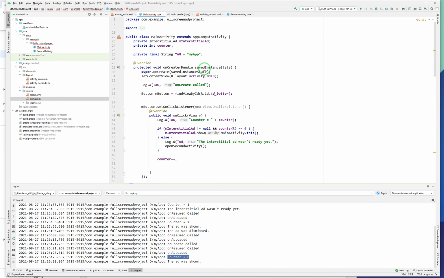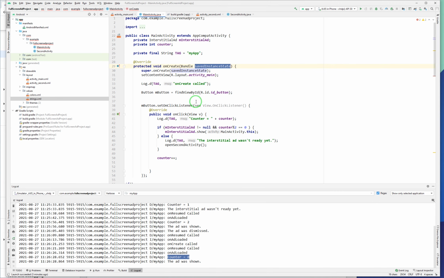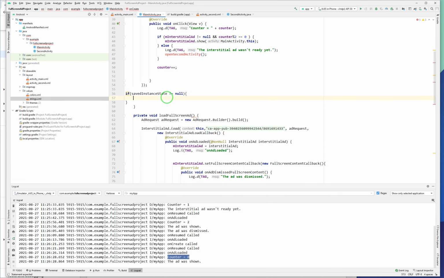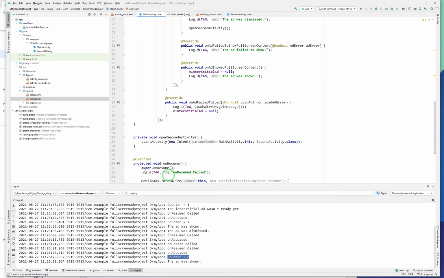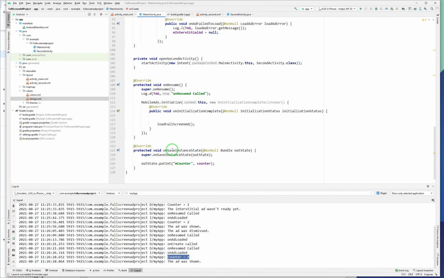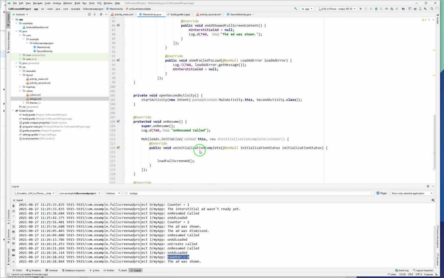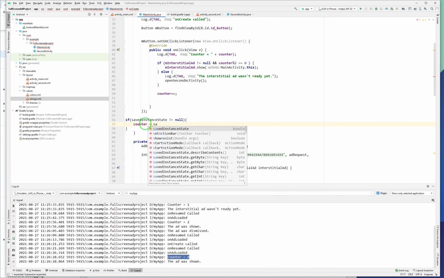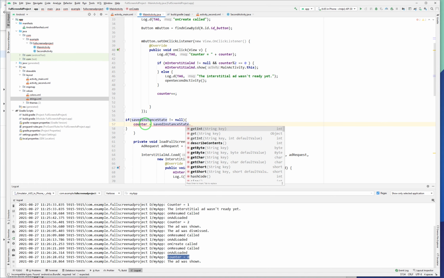I'm using this method, savedInstanceState. If savedInstanceState is not null, like this, it means if already something is placed into savedInstanceState, then we can write counter is equivalent to savedInstanceState.getInt.